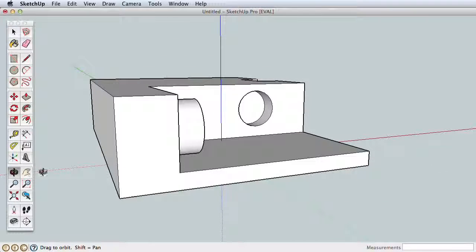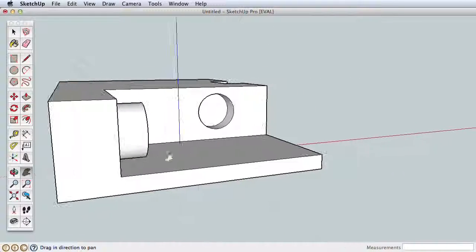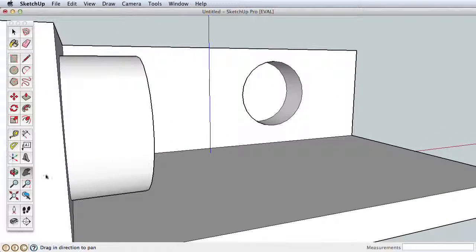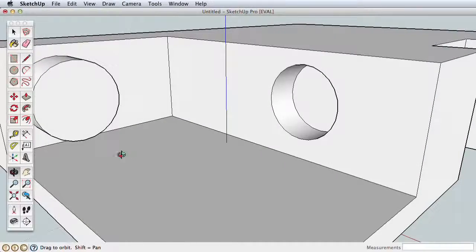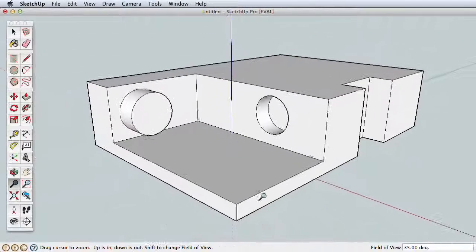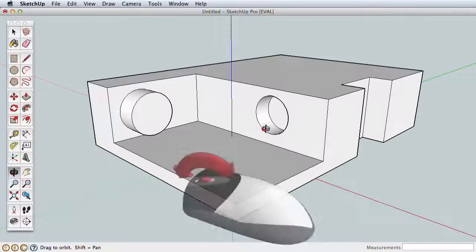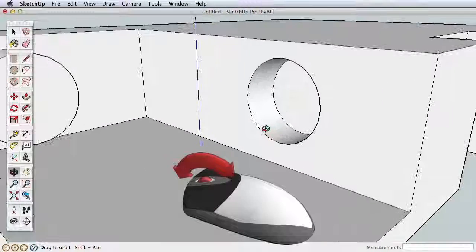Now try practicing using Orbit, Pan, and Zoom together. Zoom in, Orbit, Pan, Orbit, Zoom, and so forth. Navigating is essential in SketchUp, but going back and forth to pick the icons seems slow and cumbersome, which is why we've built all the navigation tools into a 3-button scroll wheel mouse. Simply roll the mouse wheel forward and back to zoom in and out.